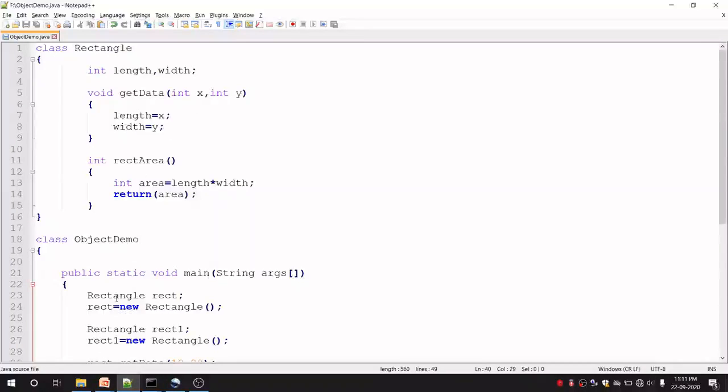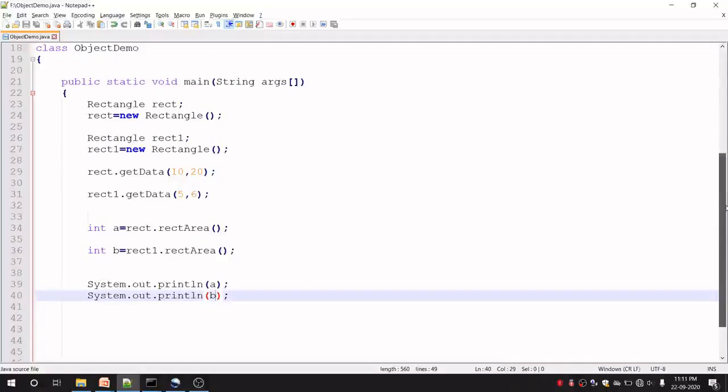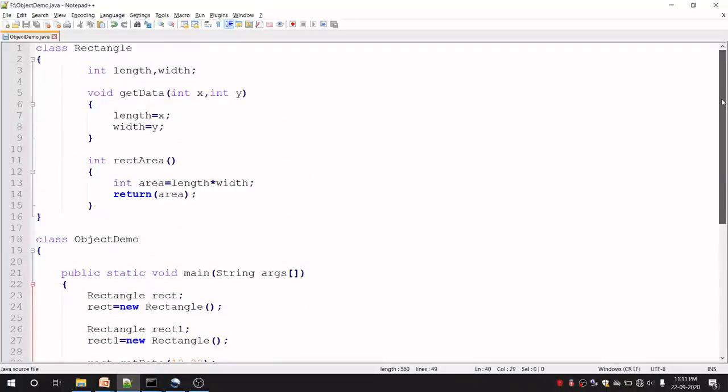Both of these objects have separate memory locations, and these objects have their own set of instance variables and methods. Okay, I hope you understood how we can create more than one object of a class in Java.